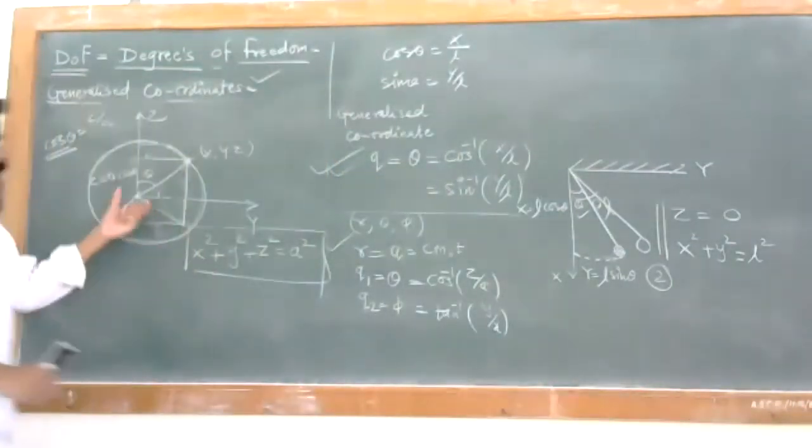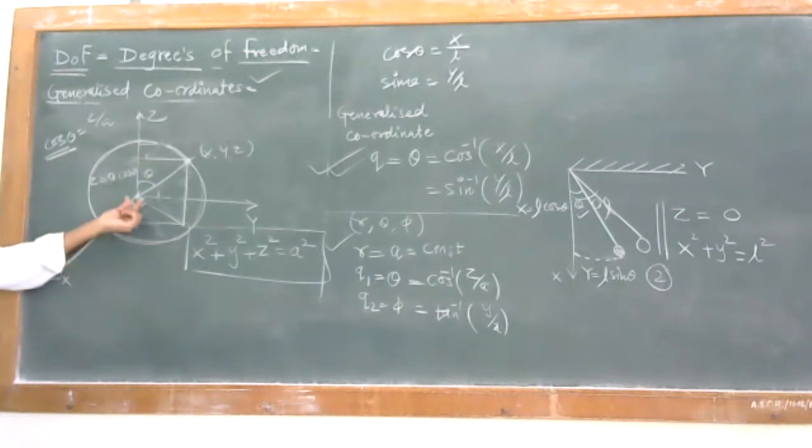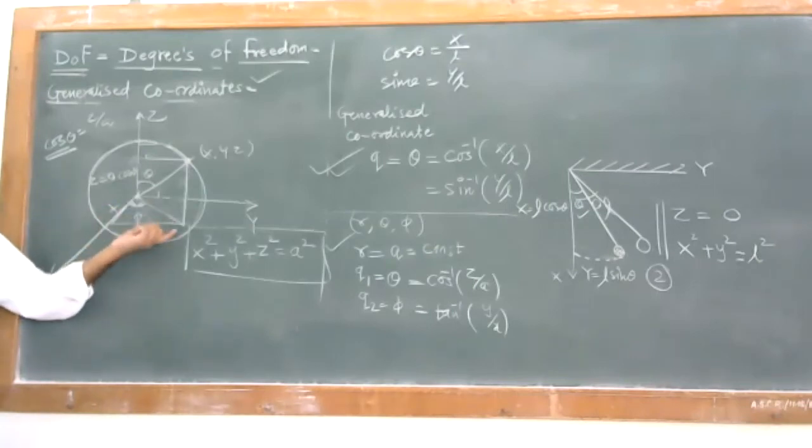Just check it out. For the angle phi, what should be the value of tan? That tan is nothing but the x, y values, so we'll have those points. We'll get the value of that angle, that is phi is equal to tan inverse y upon x. So this is x, this is y, so we'll have that point given in terms of those conditions. I just said that phi is equal to tan inverse y by x.